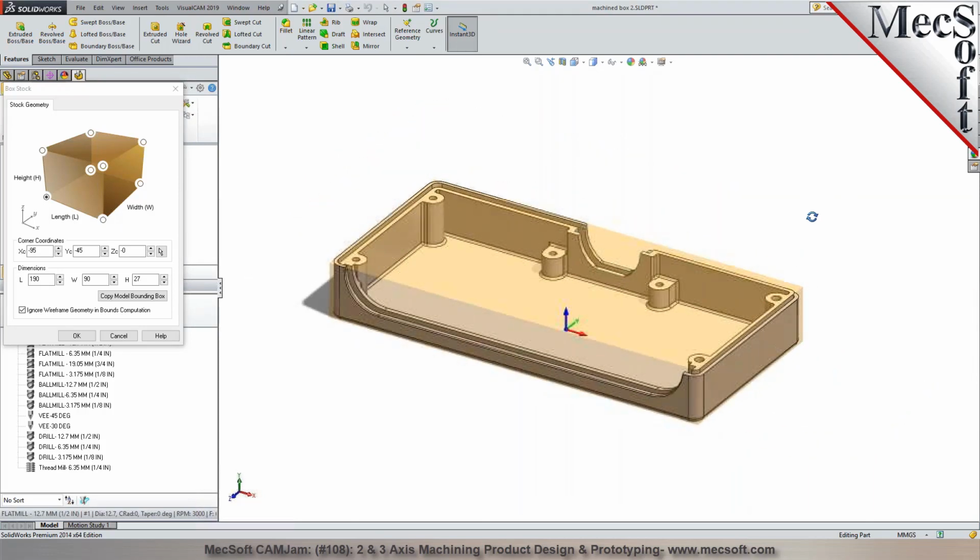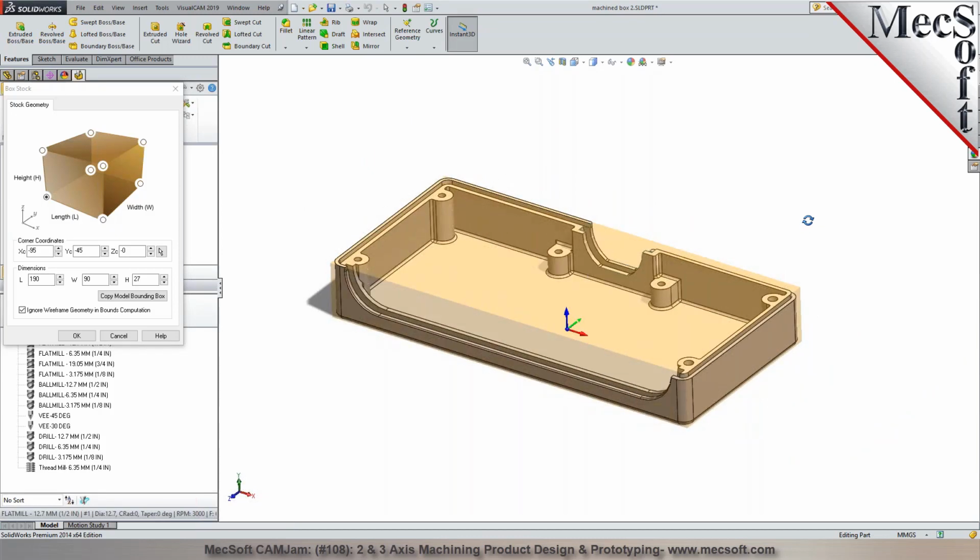Okay. Now, how important is it to have the exact dimensions of the raw stock that I would have for this project? That would help you when you're doing a roughing operation. So you want to contain the toolpath to a certain area, establishing your location of the origin and stuff like that. So stock is primarily used for establishing the material removal for roughing operations and also for simulation purposes.